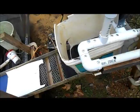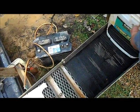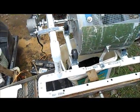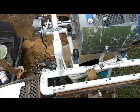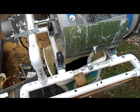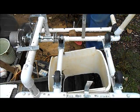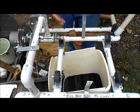Now, I think we can go ahead and move up to the frame and how I did that. So let me just get rid of the bucket here and maybe a shroud, and we'll go over how I built that. Okay, we got the bucket off and we got the shrouds taken off. Where's a good place to start? Let's start with the wheels.